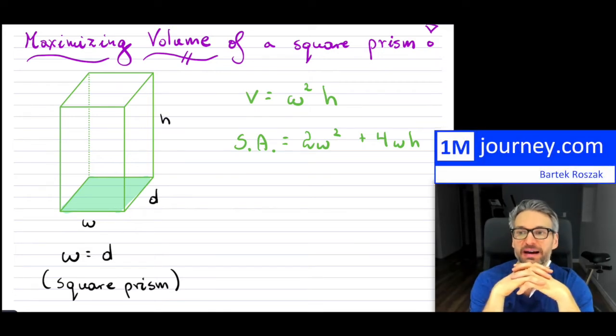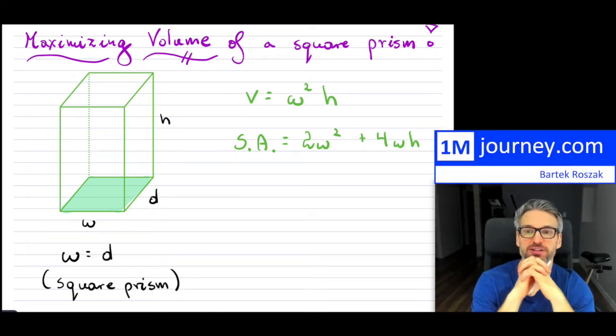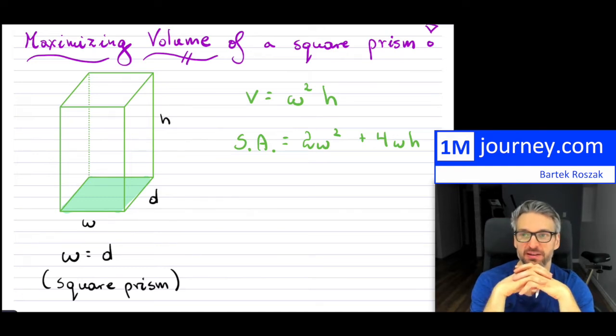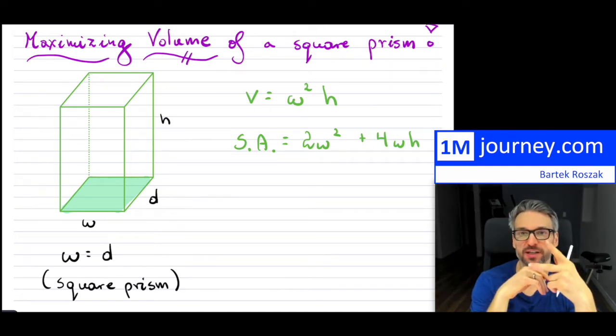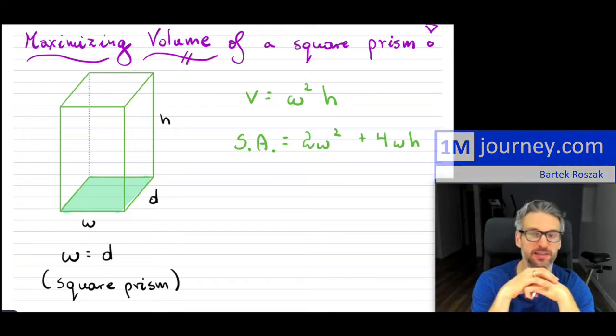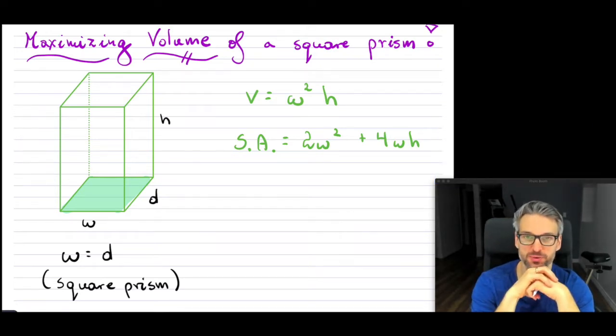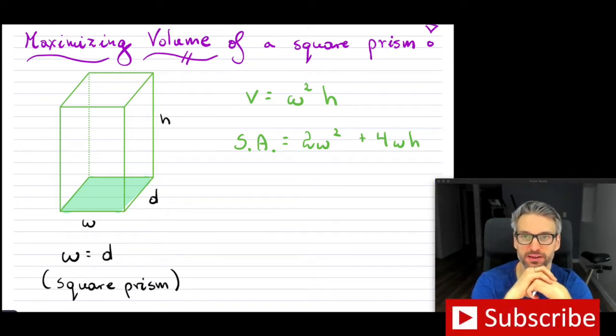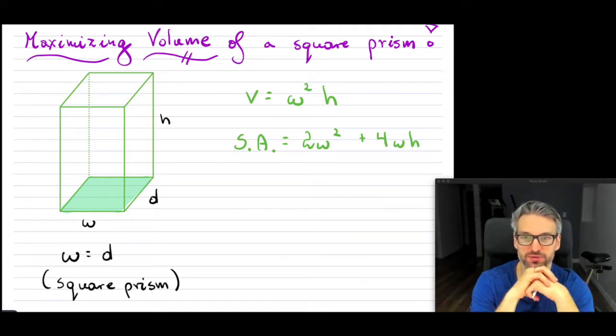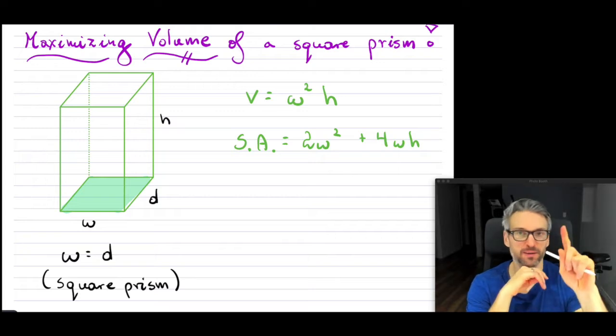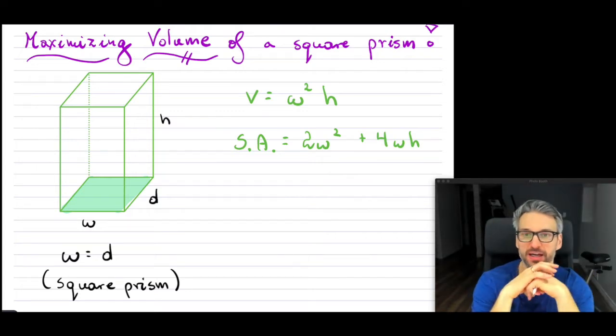Alright, so welcome back. This video is a continuation of maximizing and minimizing. I have done two videos, one on maximizing, the other on minimizing. We have rectangles, and then we did the square prism, which you see right here. In the previous video, we were given the volume and then we were trying to work with the surface area. I'll put a link up above so that you can watch it if you like.